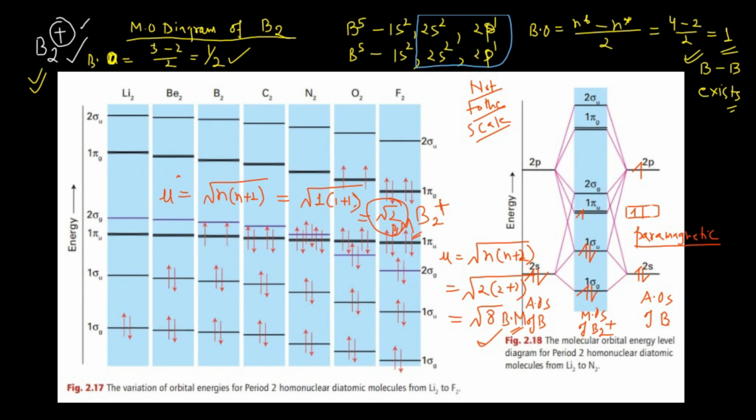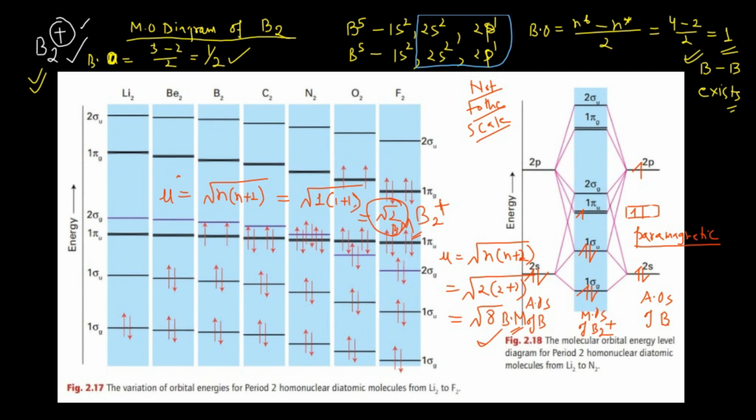In the earlier case, in lithium and other cases, I didn't calculate the magnetic moment. If you want, you can calculate the magnetic moment for them also, or I'll try to edit those in as well. I hope this is quite clear to you. Now moving to the next one. Now I'll move to carbon.